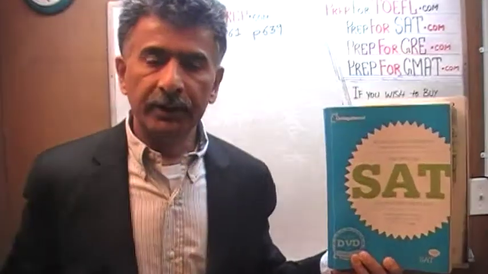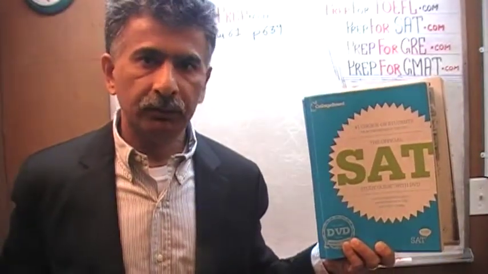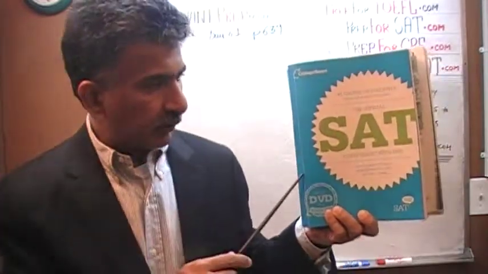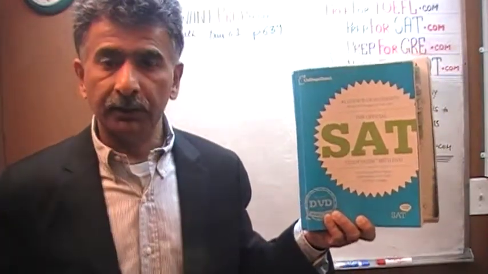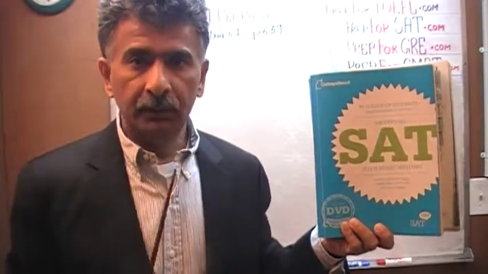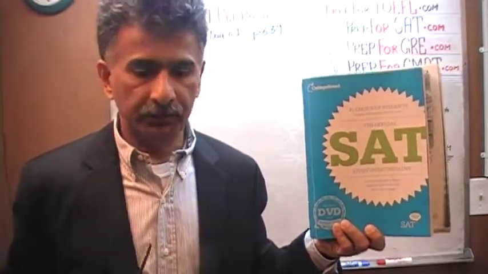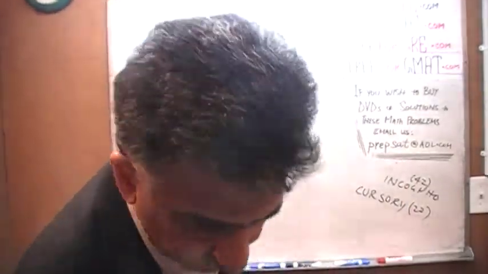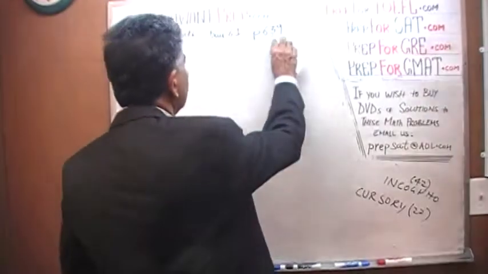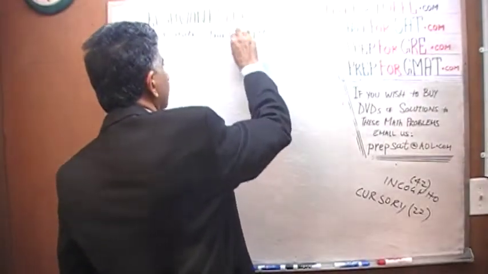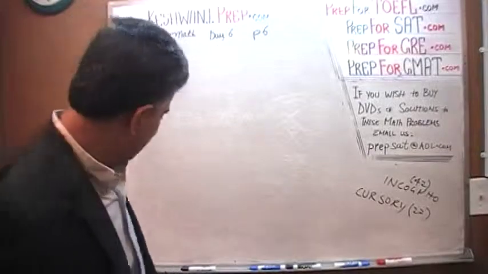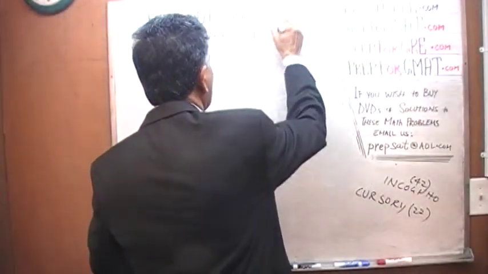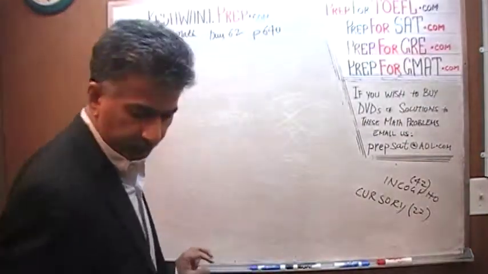We are here because we want to prepare for SAT. We have been solving SAT math problems out of this book here, the official SAT study guide. If you do not own this book already, purchase one immediately. You're going to need it. The problem that we are about to solve is the one that you will find on page number 640. Please turn to it, page 640, and today is our lesson number 62. Let's see what we have here.